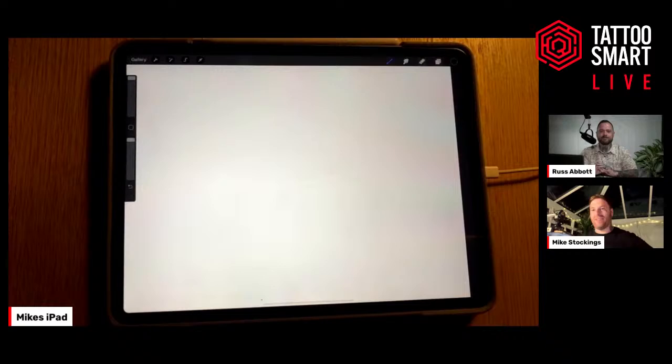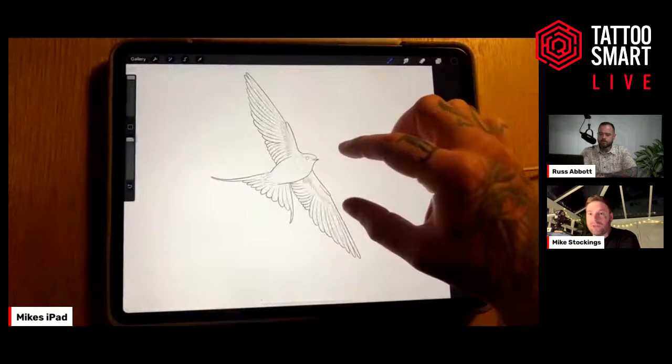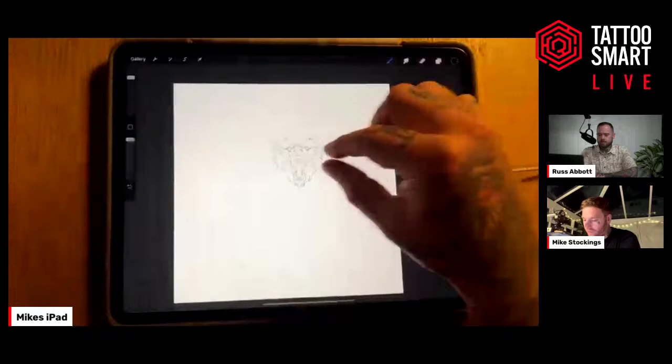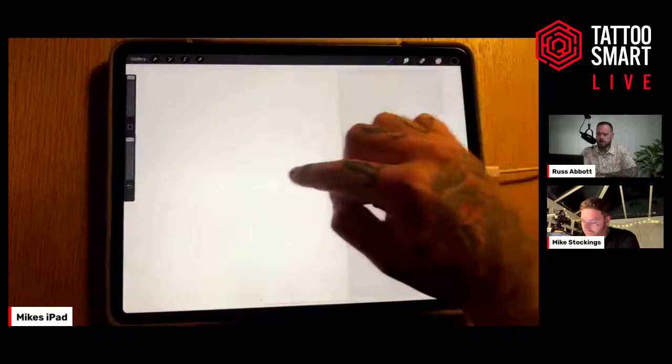Yeah, let's take a look inside the set and see what's in Animal Crackers. Right. So this is what Animal Crackers looks like on the iPad. Here's all the animals. We've got really everything, right? Got some birds, we've got some bears. I think this is actually kind of the style of the one. Got a nice mix of front-facing animals and different views, right? So there's some three-quarter views, some side profiles.